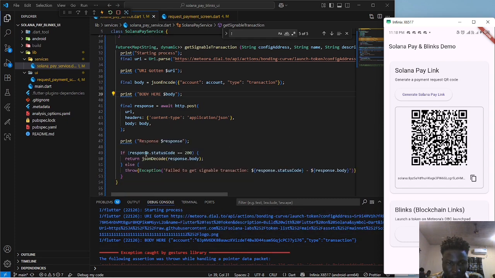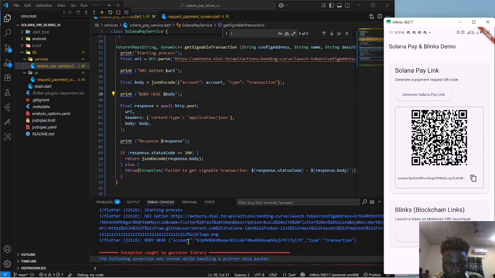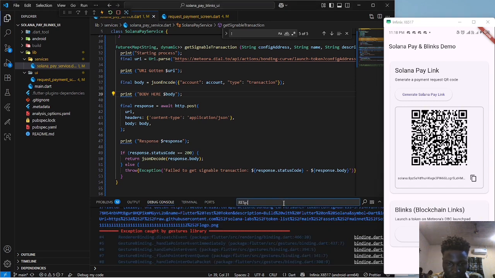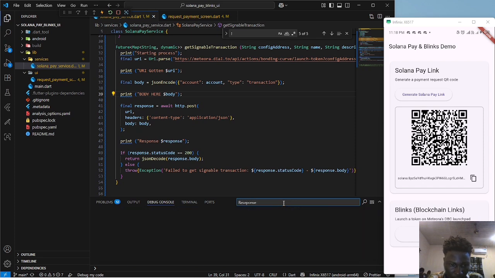So for some reason this push request is not going through because we're not getting a response. We're not getting a response for some reason. Oh, the device is not connected to the internet.